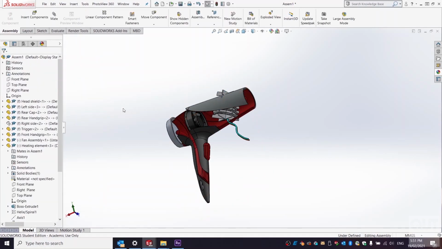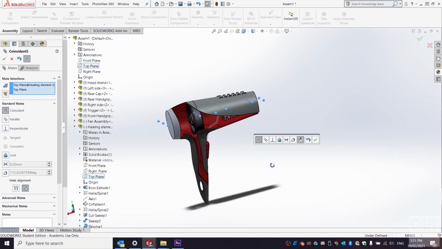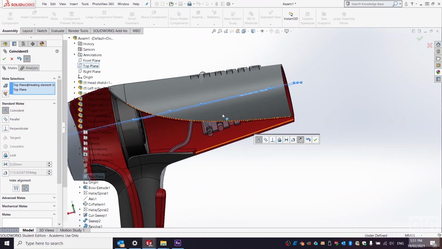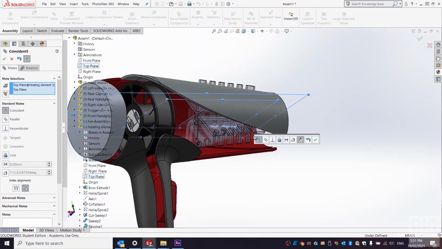And now I'll put one more mate on there. So this mate, the top plane and the top plane of the assembly. Now the top plane of the assembly isn't quite in the right spot, and so you can see the heating element pokes up a little bit.